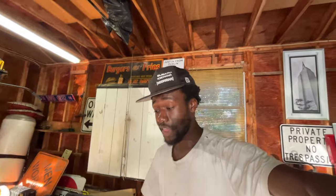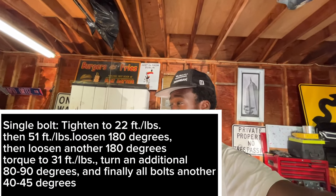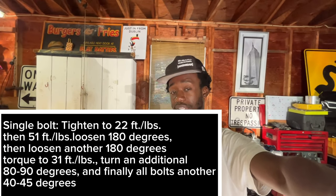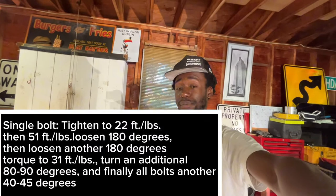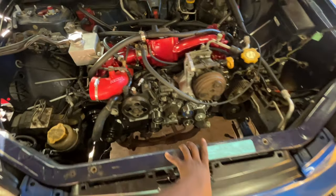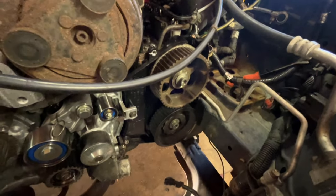Once you got all those on there, you're gonna wanna tighten them down to, I believe it's 29 foot-pounds or 22 foot-pounds. It's 20 something foot-pounds. I'll put a caption right here because I'll look it up later. You wanna make sure that they're all tightened down. And huge shout out to Company 23 for the tools here because it makes life a lot easier when trying to tighten them down. They hook onto the little spikes on each cam gear and allow you to tighten down without spinning the camshaft and worrying about hitting anything.